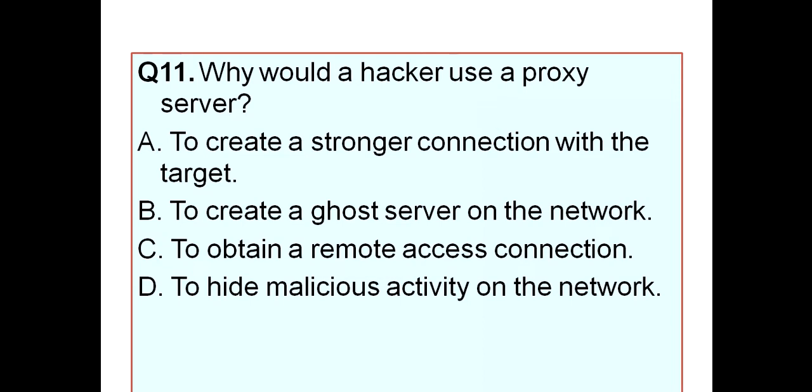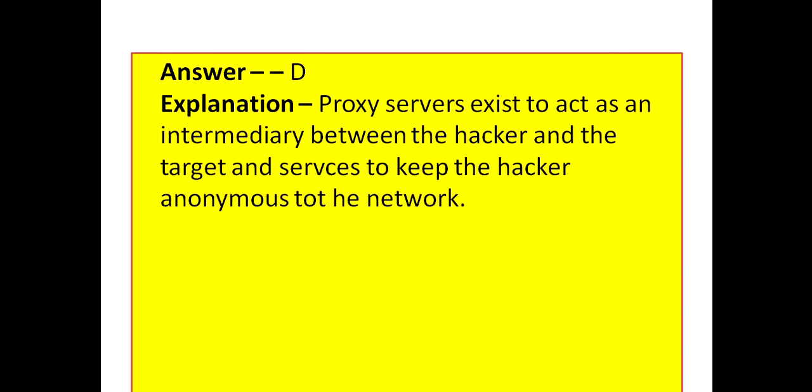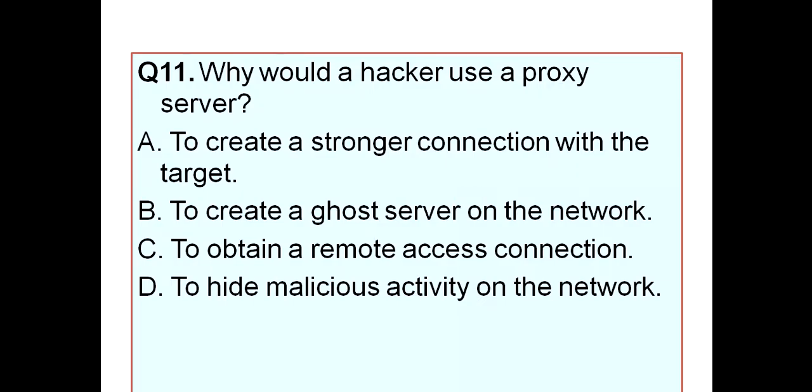The correct answer for this question will be, yes, you are right, option D. Proxy servers exist to act as an intermediary between the hacker and the target and the services, to keep the hacker anonymous to the network. So to hide malicious activity on the network, the hacker will use a proxy server. That is option D. Well, I hope most of you correctly answered this question.